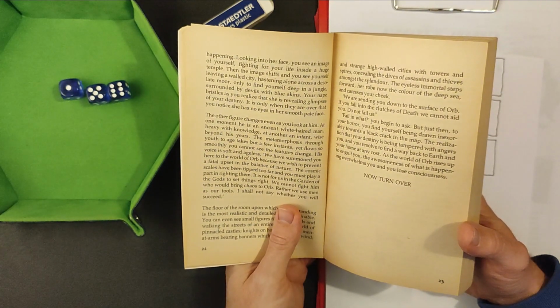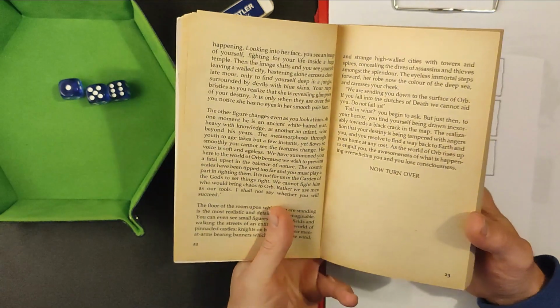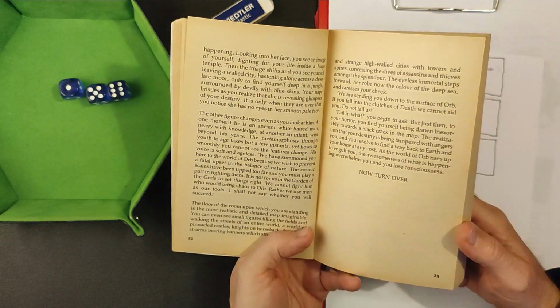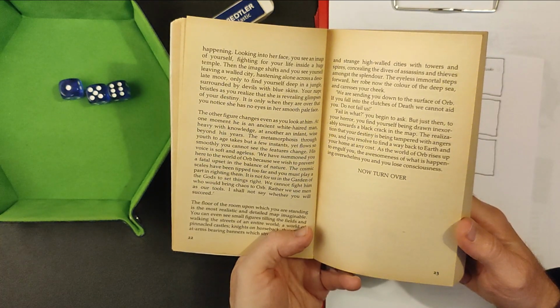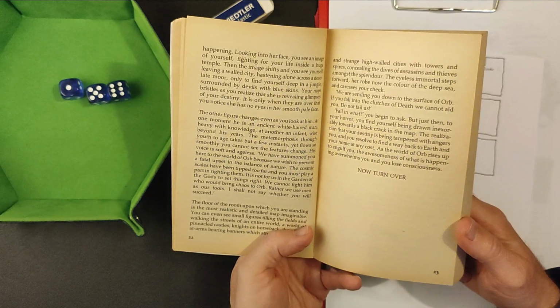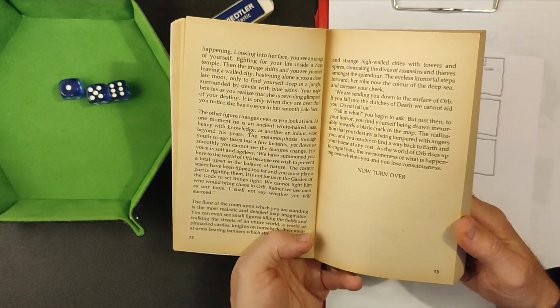It is only when they are over that you notice she has no eyes in her smooth, pale face. The other figure changes even as you look at him. At one moment he is an ancient white-haired man, heavy with knowledge. At another, an infant, wise beyond his years. The metamorphosis through youth to age takes but a few instants, yet flows so smoothly you cannot see the features change. His voice is soft and ageless.